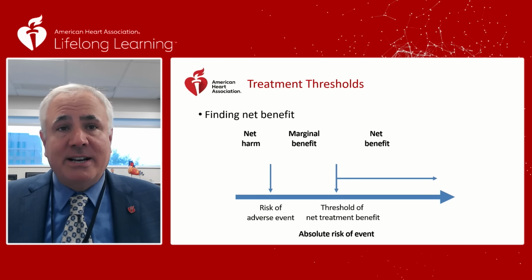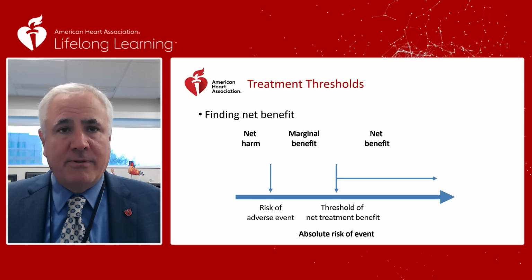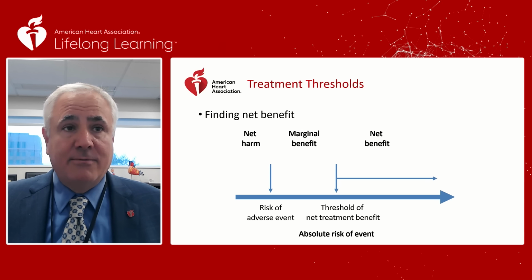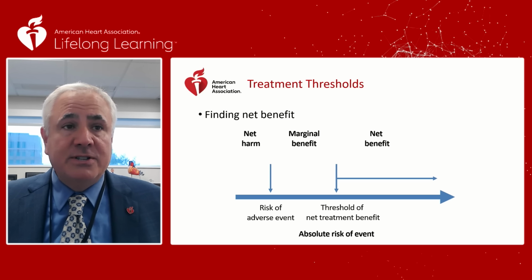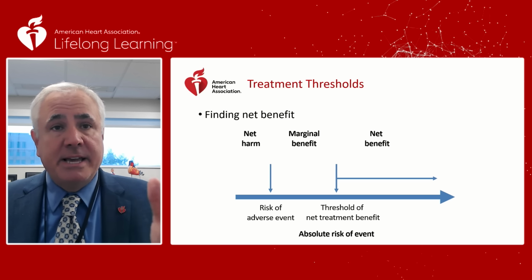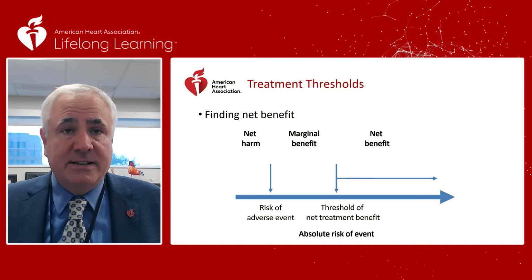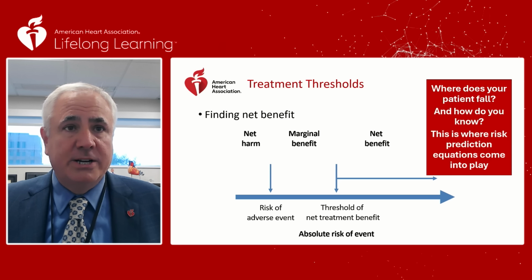So for the patient sitting in front of me, what I want to do is choose someone who's in that net benefit zone, where I'm more likely to prevent a heart attack or stroke than cause an adverse event. But if I choose someone down at the low end here in the net harm zone, I'm actually more likely to get the side effect than I am to prevent the heart attack or stroke. So this helps me gauge where my patient is sitting in this spectrum of risk and benefit so that I'm making and targeting the decisions that will help the patient the most in their particular situation.